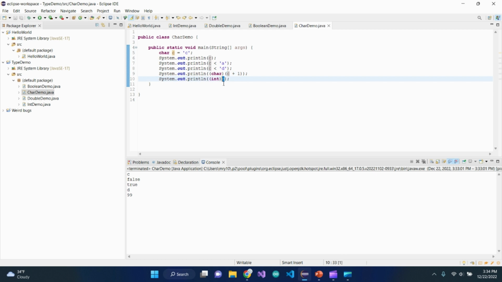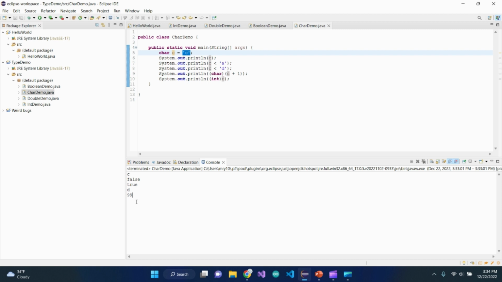And this is our character that would naturally be printed as a character, but I've told the computer instead, hey, I actually want to see whatever this expression evaluates to as an integer. So we can see that c, this character in quotes, is equal to 99 as an int. This is what would be called its ASCII value.